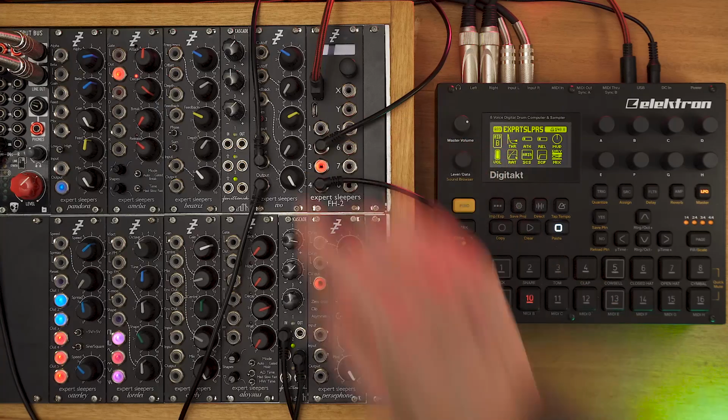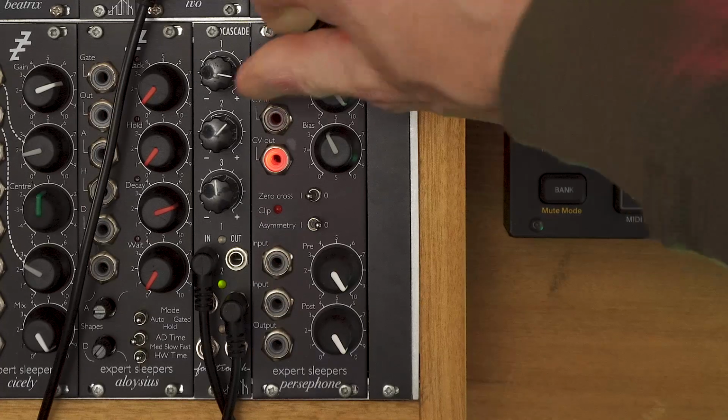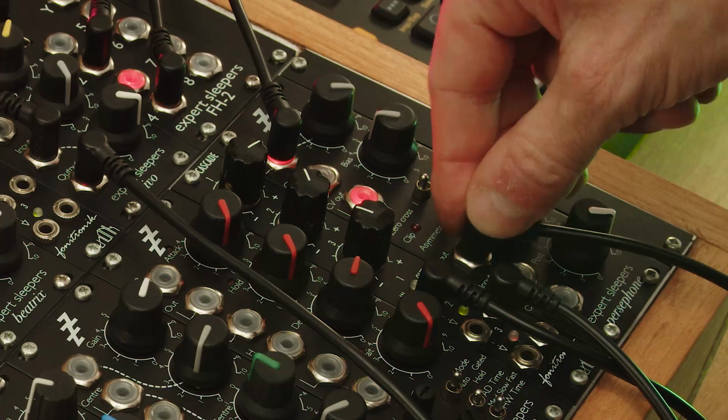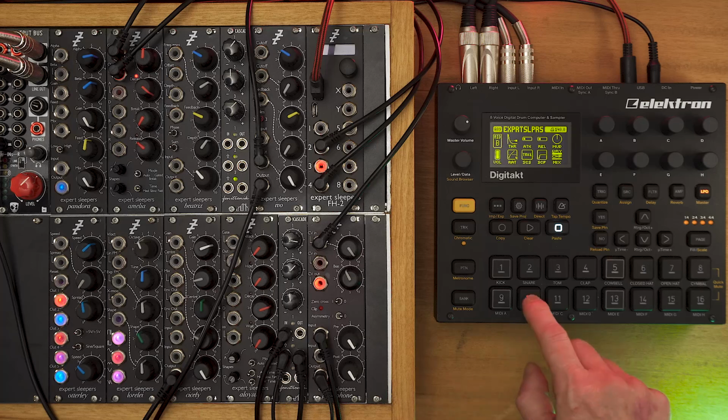We'll patch our second trigger into Amelia for a short envelope that we'll use to open Persephone, the VCA. Using Sicily, our fuzz module, and Persephone together at high gains will create a noise source that we can mix with our other sound. Ready to sample.